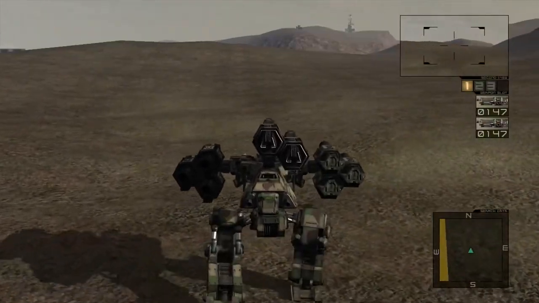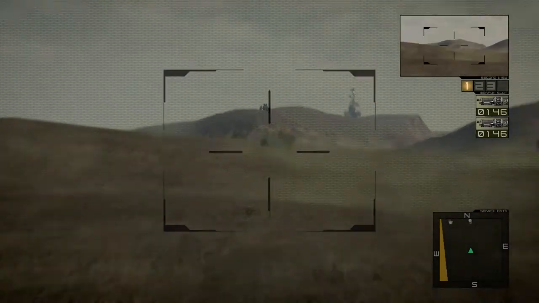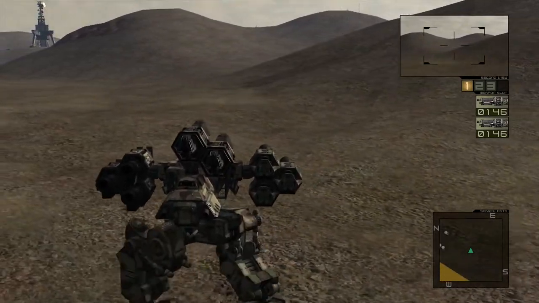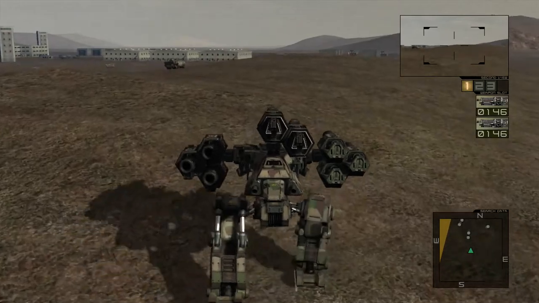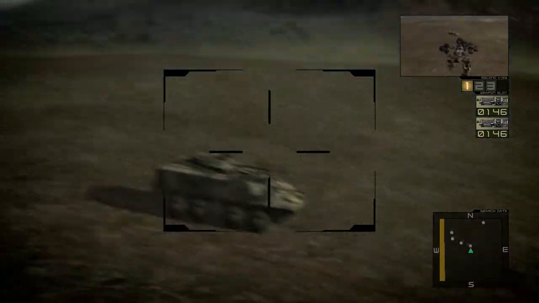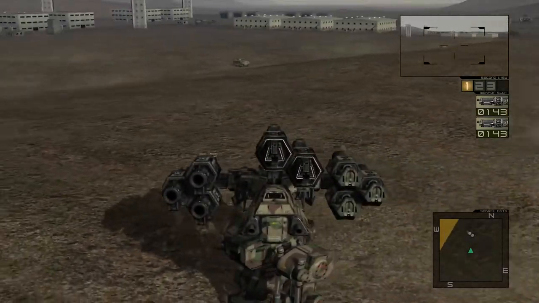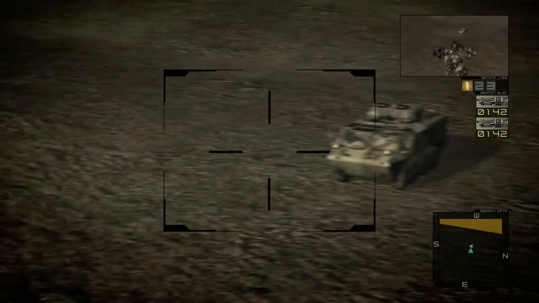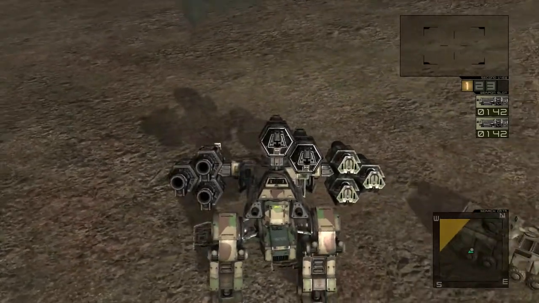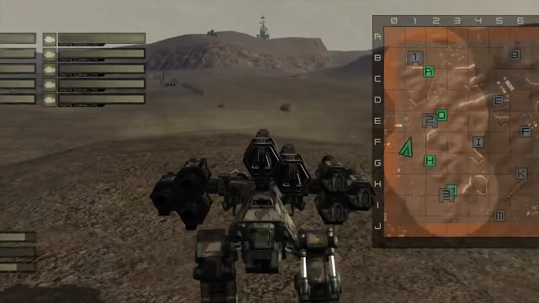Curious. I think that was supposed to be one of those wheeled, striker-like APCs. Oh, the wheels move and everything. That's cool. I never really paid that much notice to all the tiny details, but it's pretty neat that all the tiny things have fully functional wheels and everything. These are Strikers. That's pretty neat. There we go. That wasn't too bad.